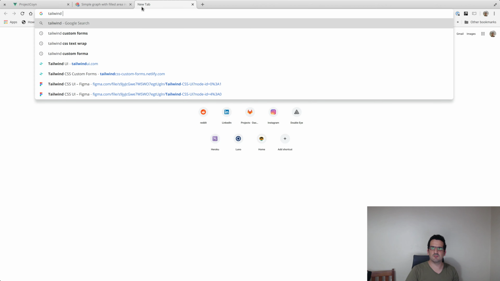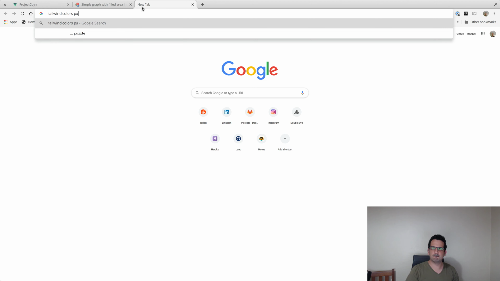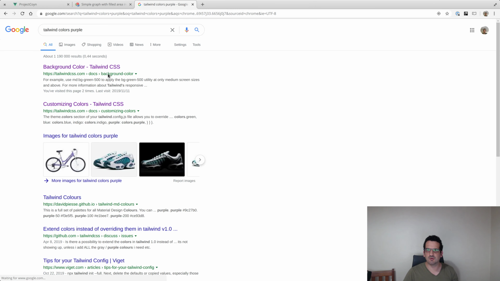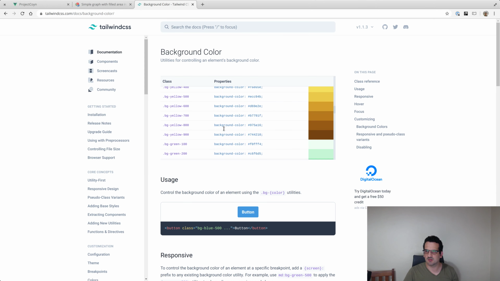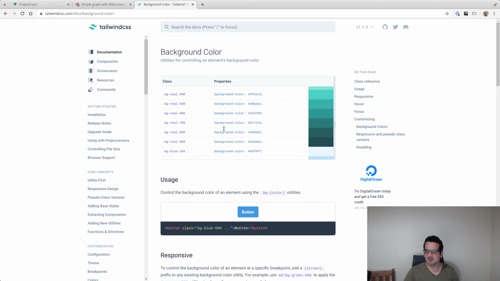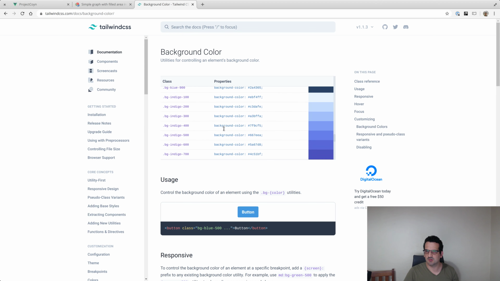So we go tailwind colors and then purple. Because what we're looking for is probably a deeper purple. Okay, so good red, good orange, good yellow, green. Got some teal, we got some blue, we got indigo.